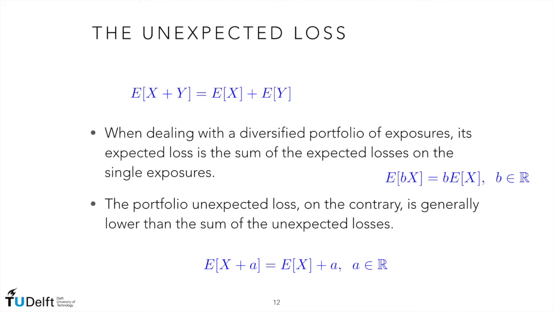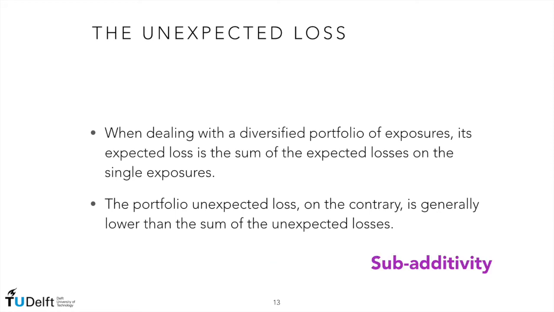The portfolio unexpected loss, on the contrary, is generally lower than the sum of the unexpected losses. Again, why? Because, as we will see, the variability represented by the unexpected loss is essentially measured in terms of standard deviations, and we know that standard deviation is a subadditive measure of risk. If you need to refresh these concepts, just check the extra materials of this week.